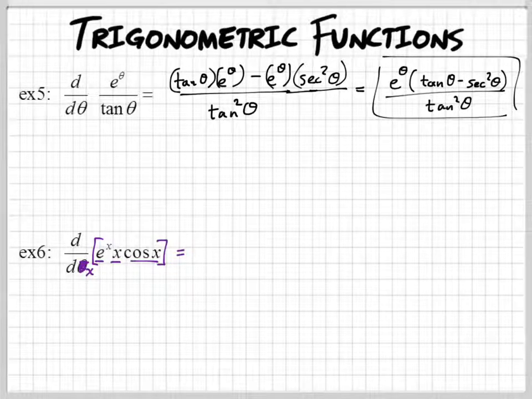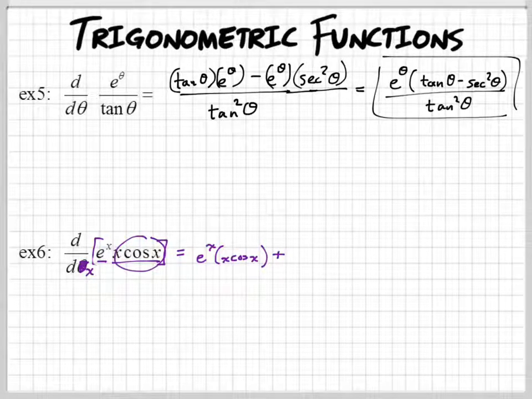Okay, so I'm going to break it up like this. Now, you can break it up differently, but I'm going to look at this like one and this like the other one. So I'm going to do the product rule with those two guys. We got to do the derivative of the first times the second. So we're going to have e to the x times the second, which is just x cosine x. Then I'm going to add, and now I have to do the derivative of the second times the first.